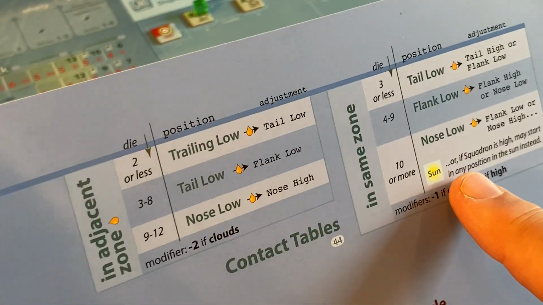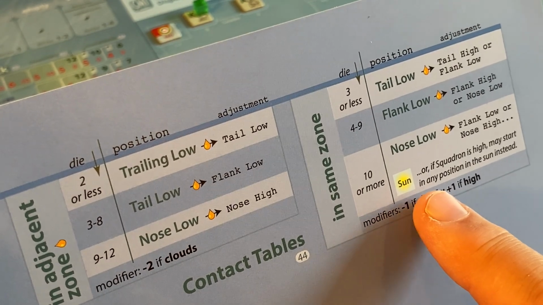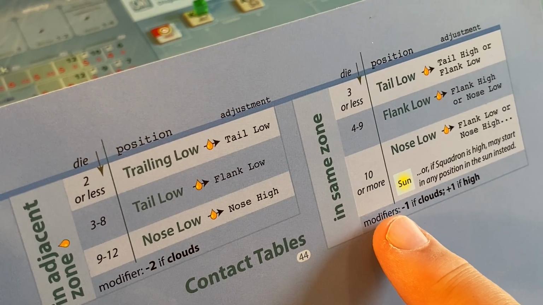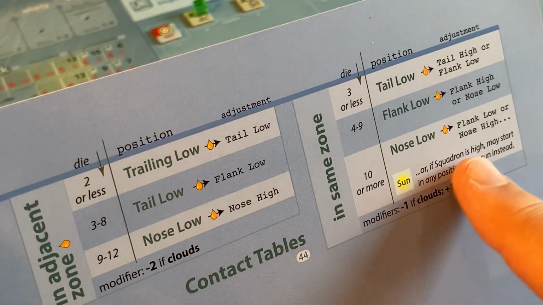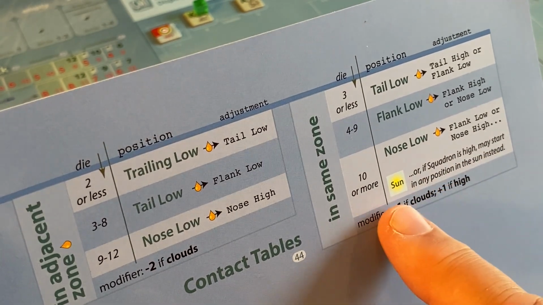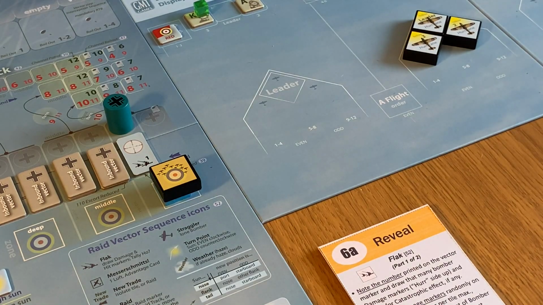Yeah, this one as well. So I'm basically talking rubbish here. There's quite a few reasons for being high where I'm sitting right now. So if we happen to get lucky and roll a 10 or more, if we were in the sun, or if the squadron is high, you may start. Is that if you're in the sun? Yeah, I think so. Wait, where is that? Page 44 tells you there. 44.